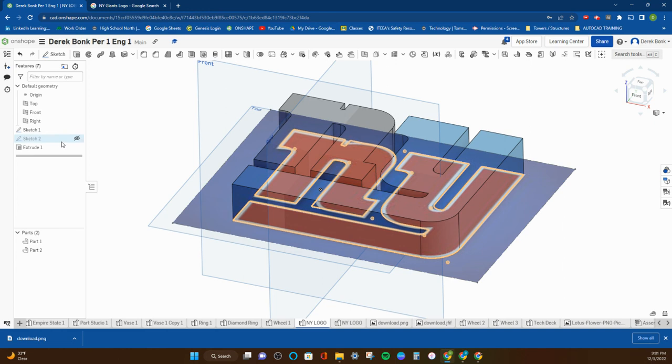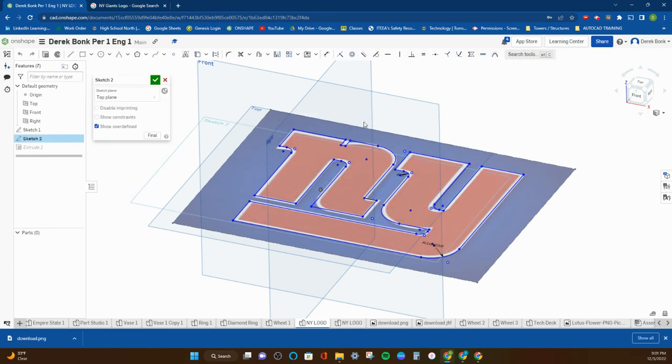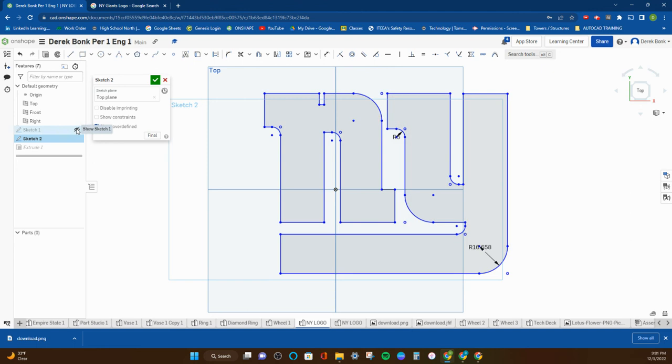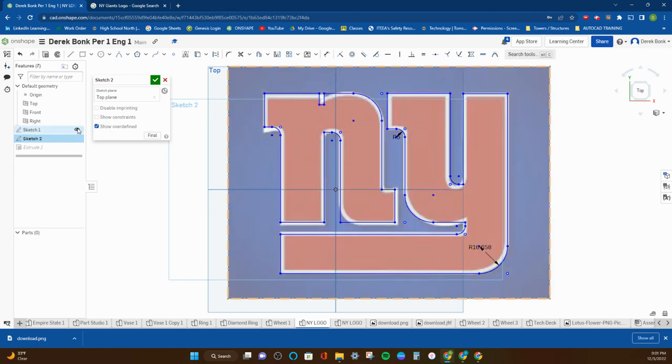All right, now if I double click sketch 2 here and go back to my normal views that you would normally be seeing here, I want to make this sketch 1 background image go away. There's offsets. If you look at this particular design, there's layers or just like a white stripe, and then there's red there, and there's a border, and there's a lot of parallel lines as the offset point here.